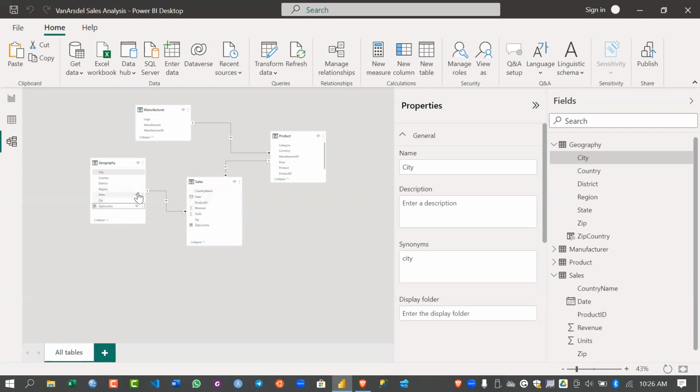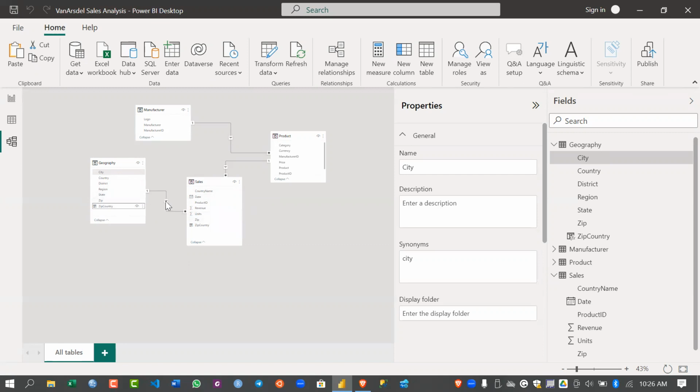So that means we can use this geography table to filter for values under sales. We have unique values of zip country here, but it's possible that zip country will have been duplicated in this place. Since this is sales, it's possible that 2 sales will be made in a particular location, or we can have 5 sales in a particular location and things like that.